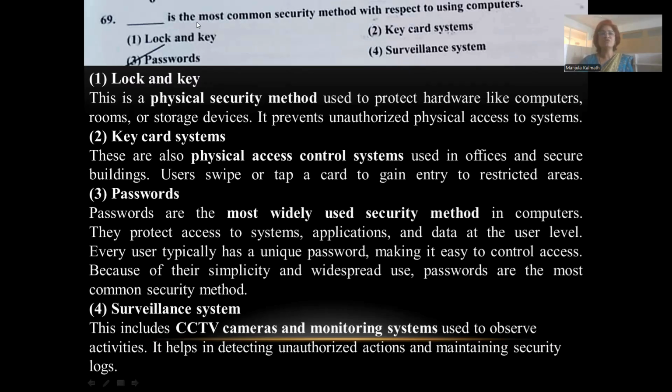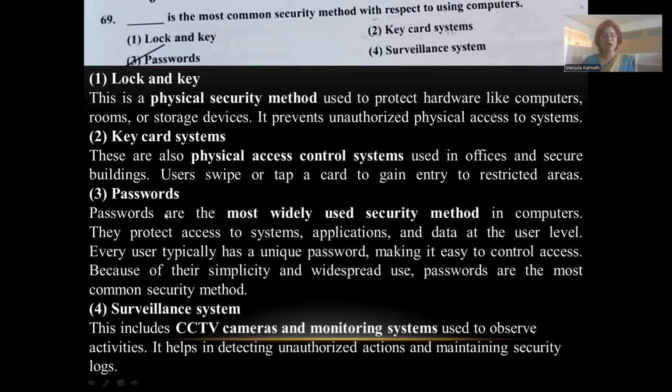So first of all, a common security method with respect to computers, obviously everyone will have that idea. Password is a common method for its simplicity as well as security and confidentiality. We'll be using password as a common security method, even for a small task as well as a very confidential task. Along with that, we can go for additional securities.